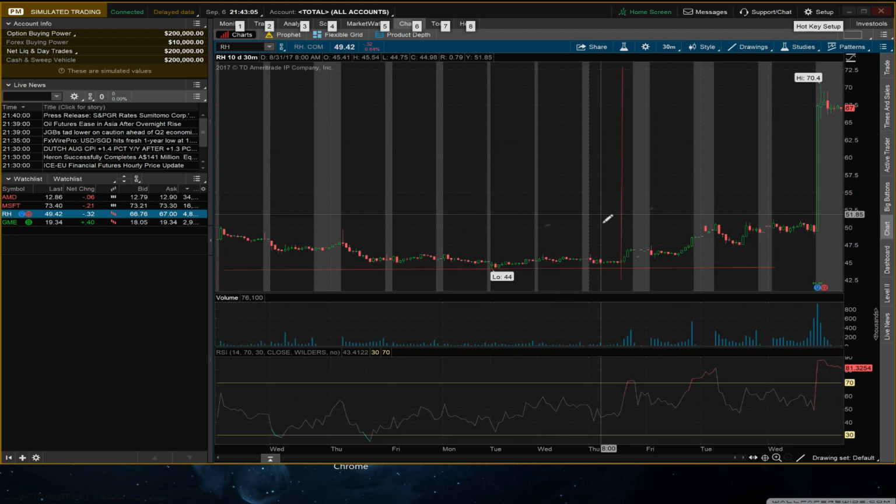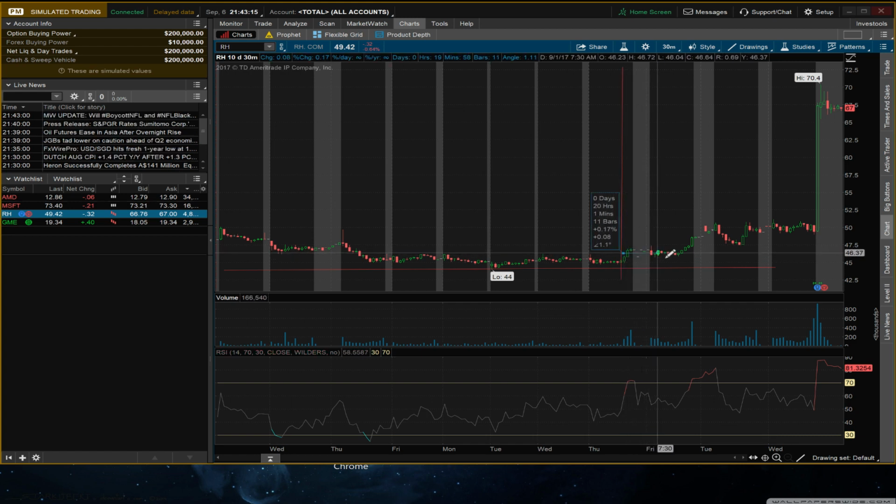As we can see here, it's been kind of uptrending a little bit slightly. It's showing new support levels a little higher, from the 44 to 46 range, and it's hit it twice here, or a few times within that window. It breaks through to resistance at $50, and the new support levels a little higher at $47.